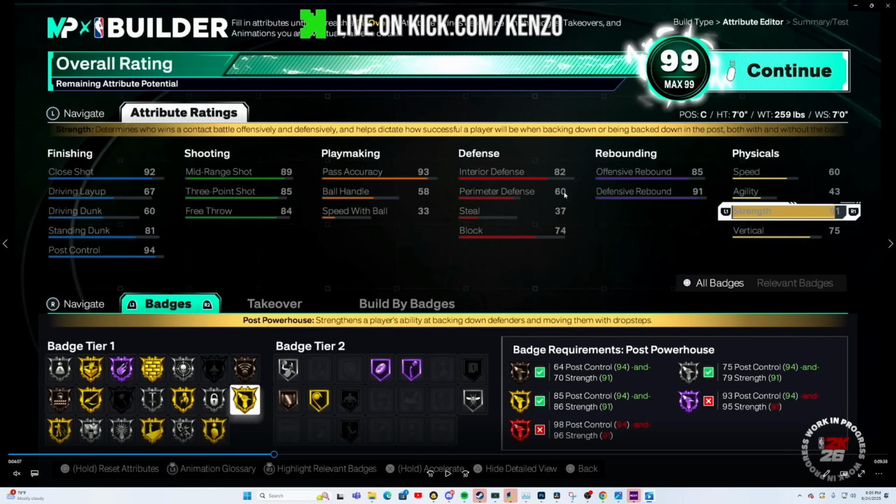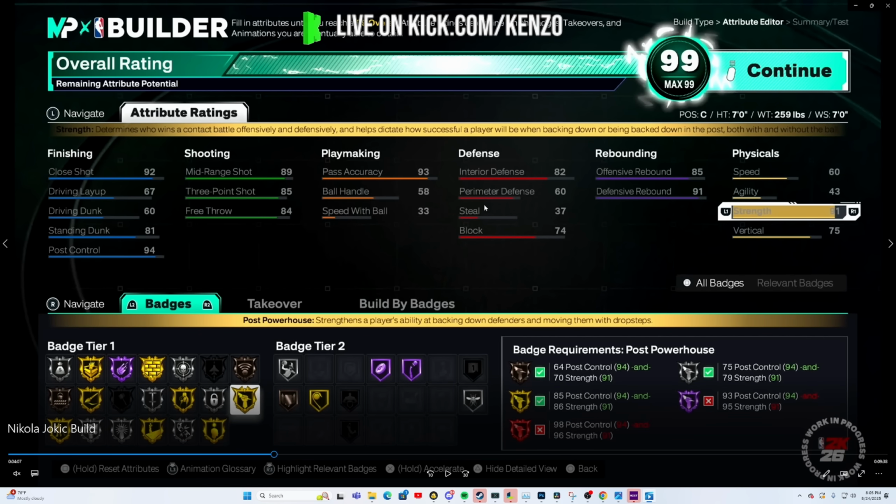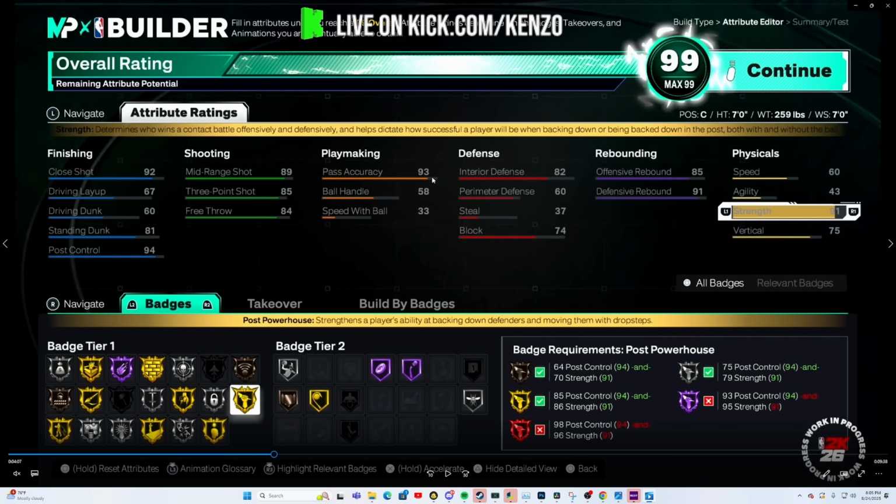That's why I went with this 60 perimeter. Now, no steal on the build. Again, you can move things around if you like steal on your center builds or if you prefer it. Again, be my guest. You can lower pass accuracy, because I'm pretty sure you can get away with a mid 80 pass accuracy if you really want to be a passer at the center position. I'm pretty sure you can get away with that.